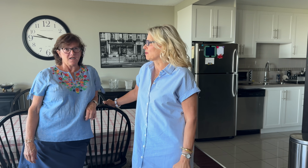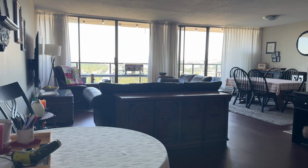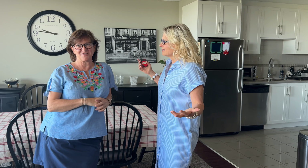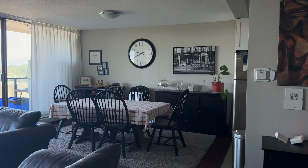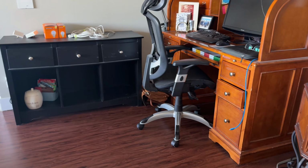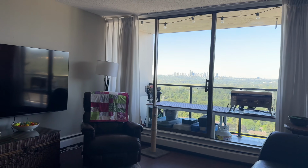What do you love about this apartment? I love how small it is. I love the light. I like how easy it is to live here. Awesome. And what isn't working? A lot of things are working. How small it is, because we just moved from a 3,000 square foot house. I have a husband who doesn't work from home but has an office set up there, so we'd like to change that. And nothing flows at all. It doesn't feel like me.